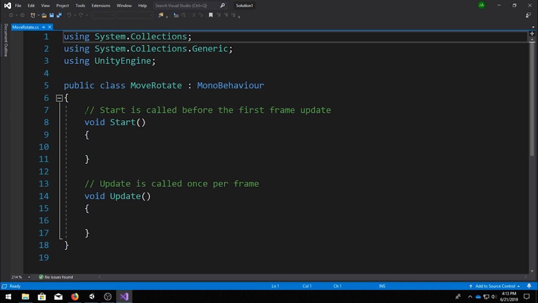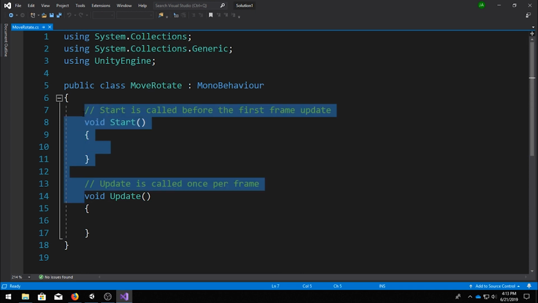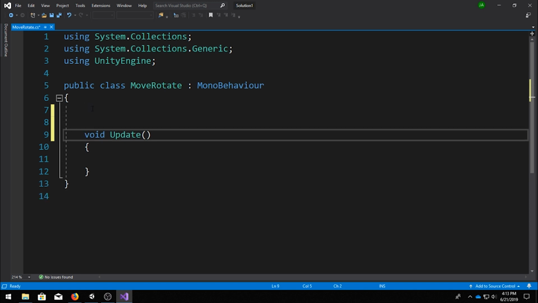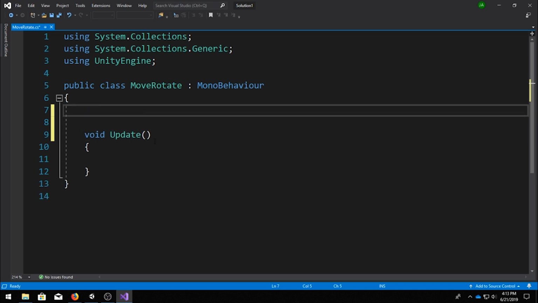Alright, so we're going to just start by getting rid of start for now. And we're just going to work in update because we're talking about movement. If we're moving things, we're going to end up updating that object every frame. So we're going to do that in update. So I'm going to create two float variables.